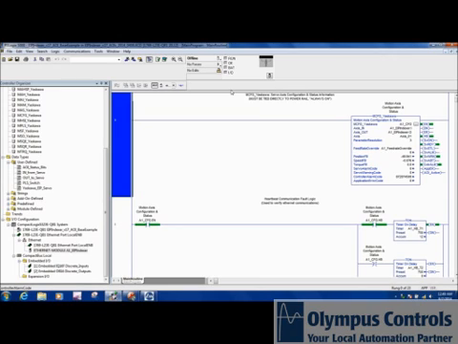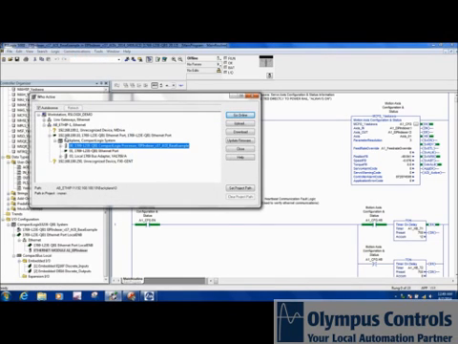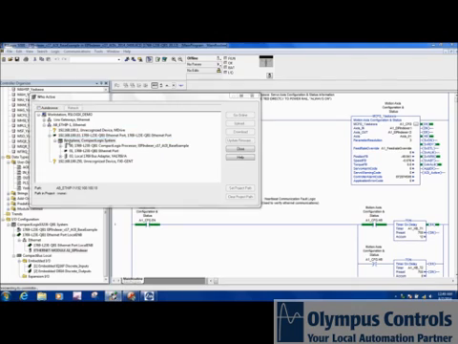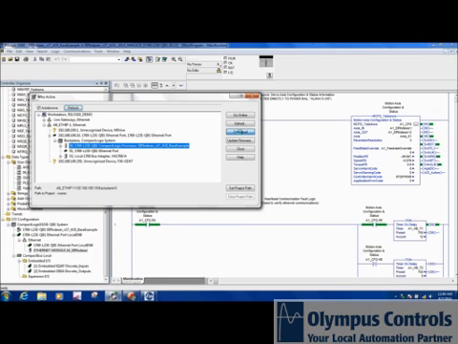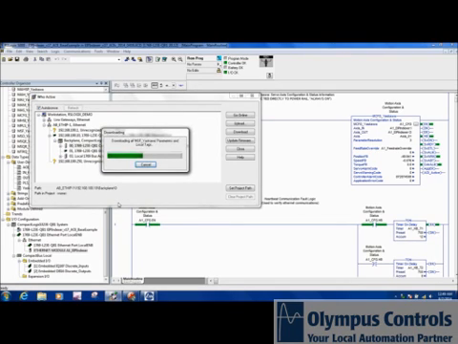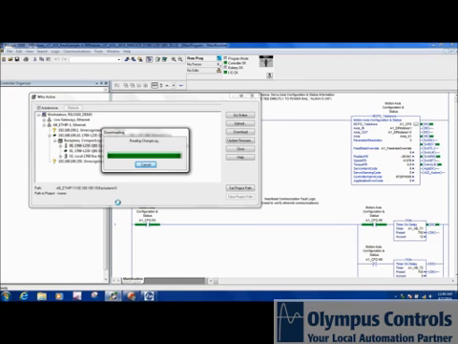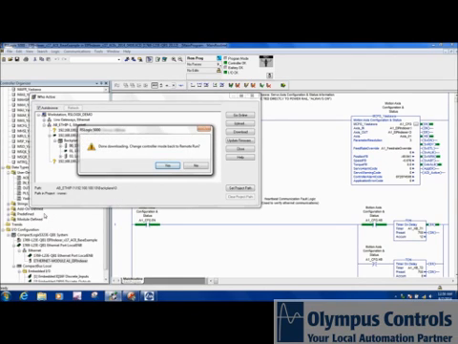So we've changed that. Let's go ahead and download this to the PLC. Click on Communications, Who Active. This will go out and scan the network for any Rockwell PLCs, and I see there is my PLC, and its backplane, and there is the CompactLogix processor. So I'm going to click on Download, and that's going to download this PLC program to the brand new PLC. Once it's downloaded, it's probably going to ask me if I want to switch to remote run mode. I'll say yes.